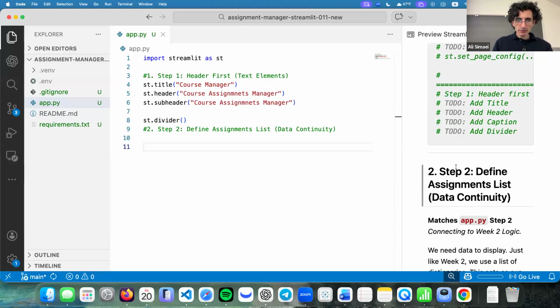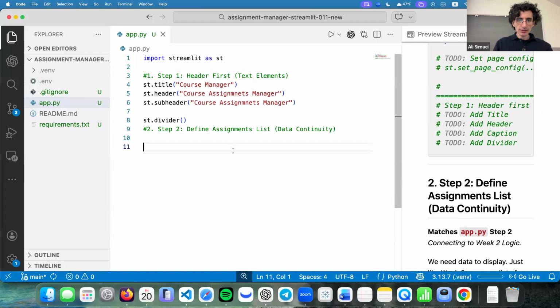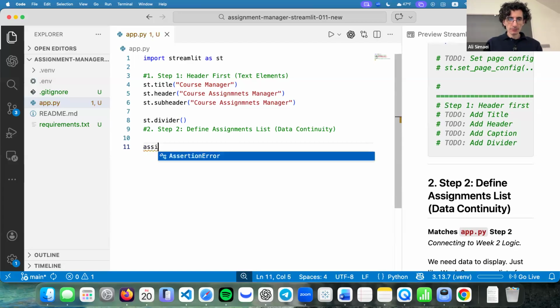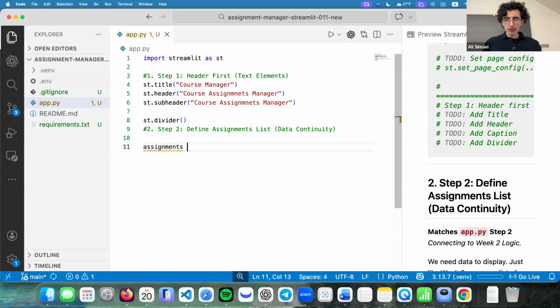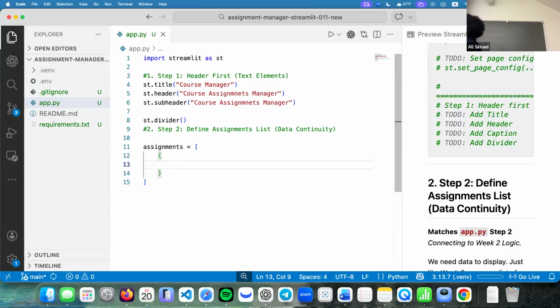So first, let's add assignments, and then a list. We are creating the list of assignments. I will add a dictionary here. Dictionaries are key values. It's the same exact thing that we did last Friday, for example.